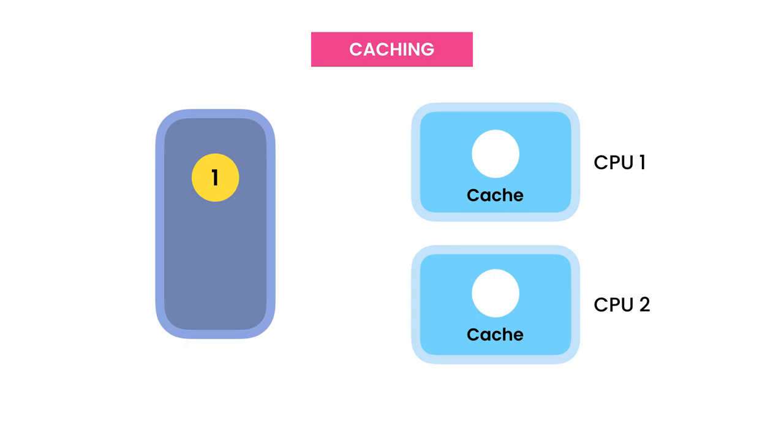Now, this is what happens. Two threads read the value of a field and store it locally. Now, the first thread changes its value, but this change is only local to this thread, so the second thread doesn't see the change. Even if it writes the change back in the memory, the second thread doesn't see the change because it already has the value of this field in its cache. This is the visibility problem.